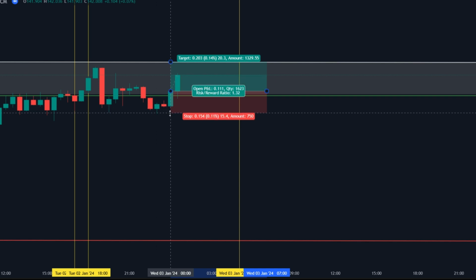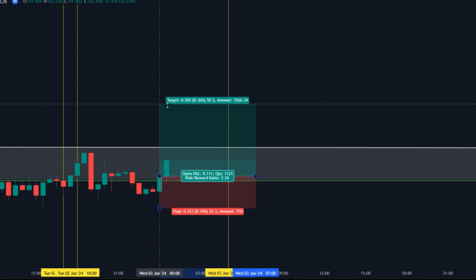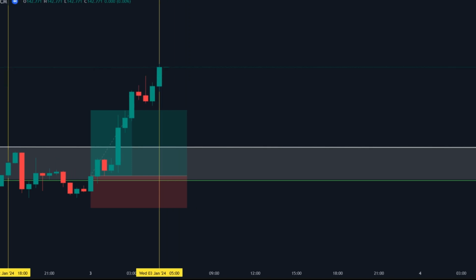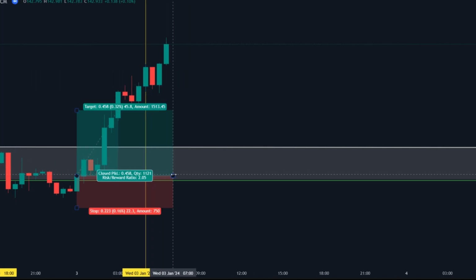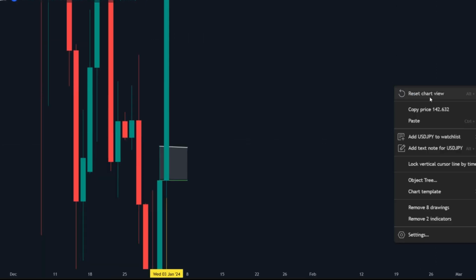So this is our entry signal. Use a 1:2 ratio for the entry and keep your stop loss below these swing lows. And this is how it will play out. Notice how the trade ended up reaching the target before the 5 AM vertical line. So any time the trade appears after 5 AM, we do not consider it a valid trade. You will learn this in the next example.